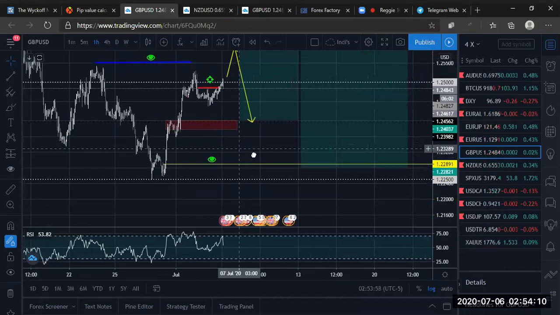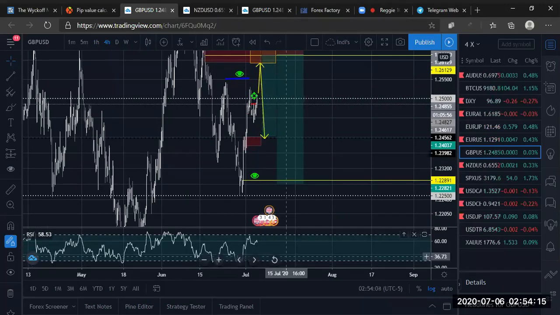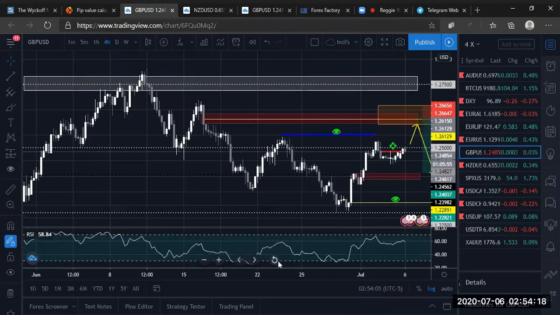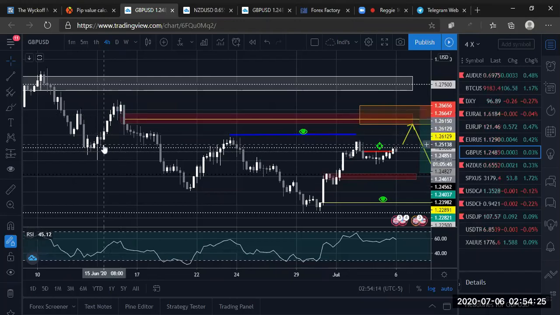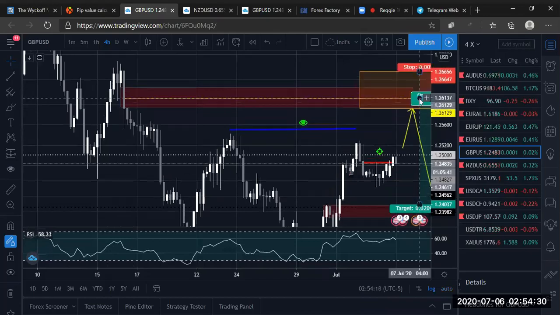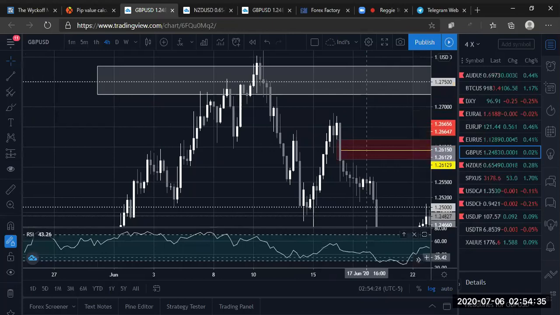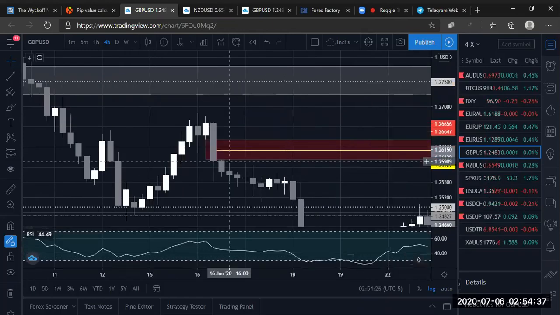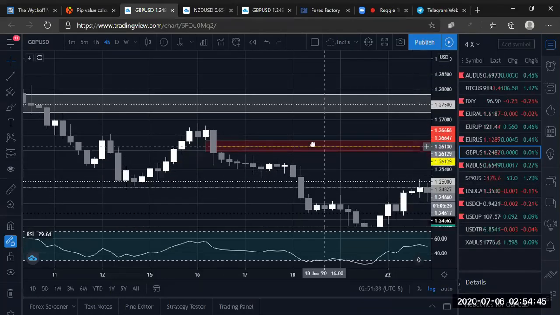I didn't even mark this up, but if I was to mark it up, this would probably be the same thing that I would have seen. Yeah, you can see this imbalance right here. No wicks. You see the wick on the white candle, and then technically this is like a small little wick right here. Yeah, technically you can't really see it. Very, very small little wick. So in between that area, that's an imbalance. He measured out the imbalance 50%.